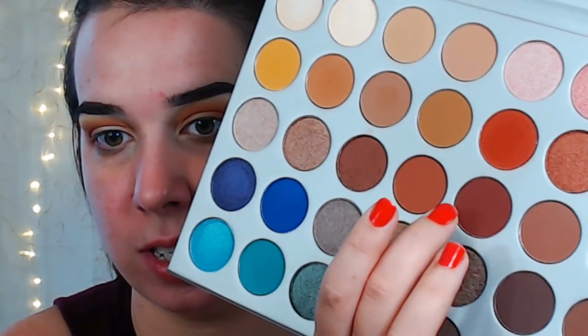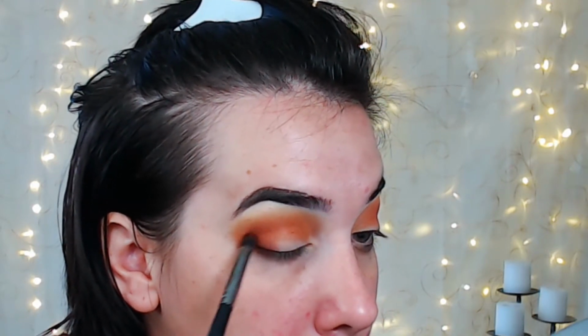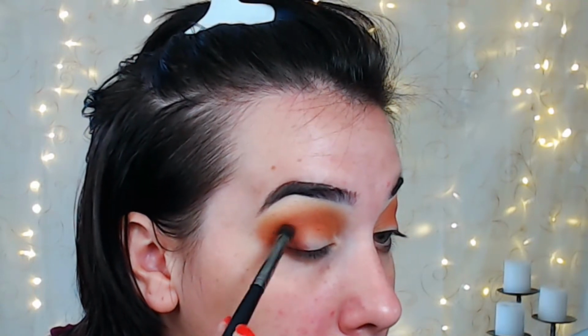Now I'm going to be taking the shade Jax, which is this deeper kind of red color, and I'm taking it on my Morphe E18 brush. And I'm just going to take this and just deepen that outer corner. I can already tell that I am going to get a lot of use out of this palette because it just has colors that I love and would use. Very, very pretty.